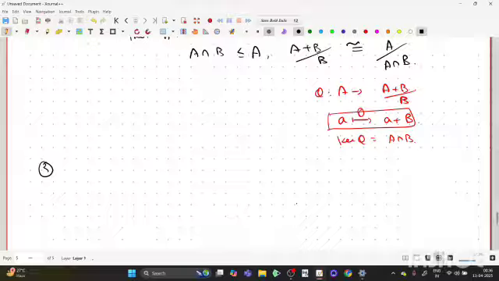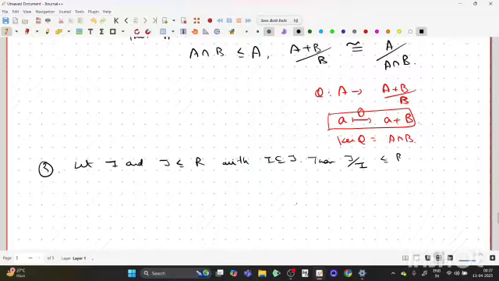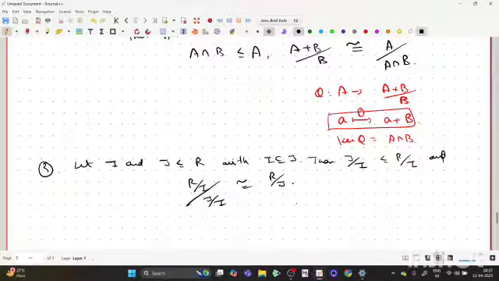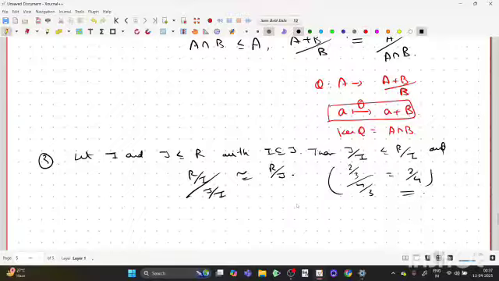Then we have something called the third isomorphism theorem, which says: let I and J be ideals of R with I contained in J. Then J mod I is an ideal of R mod I, and R mod I by J mod I is isomorphic to R mod J. This seems like division, that 2 by 3 by 4 by 3 is equal to 2 by 4, right? And the proof of this is also pretty easy. You just need to observe carefully the things which are going on.